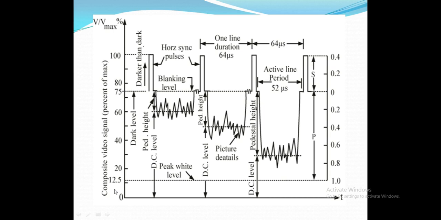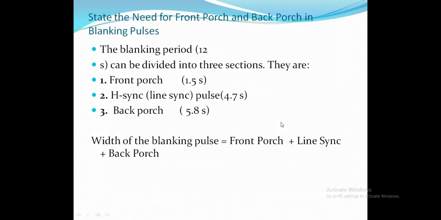Next we have the whiter than white level. That is 0 to 10% of the amplitude of the signal. This amplitude range is used to accommodate excessive bright spots in the picture without causing amplitude distortion in the modulator. And next we have voltage levels, pedestal level and pedestal height, and the DC component. Okay, so these are all the different levels in the composite video signal.